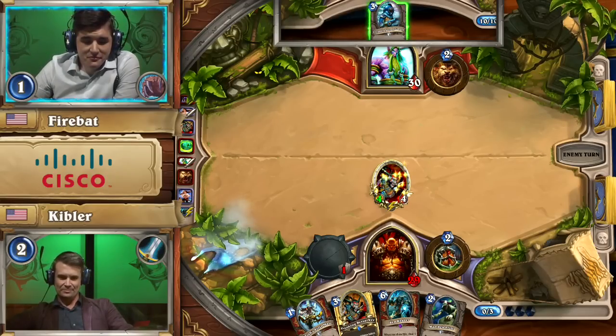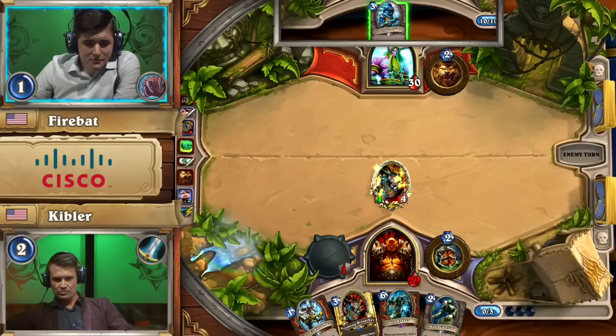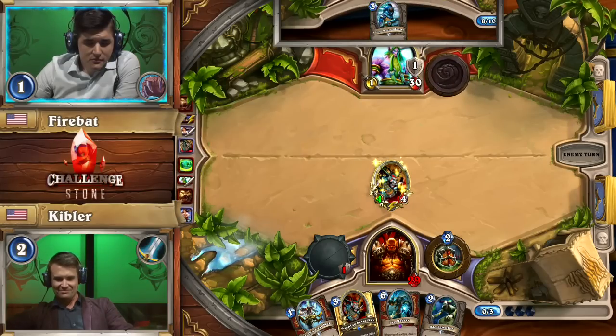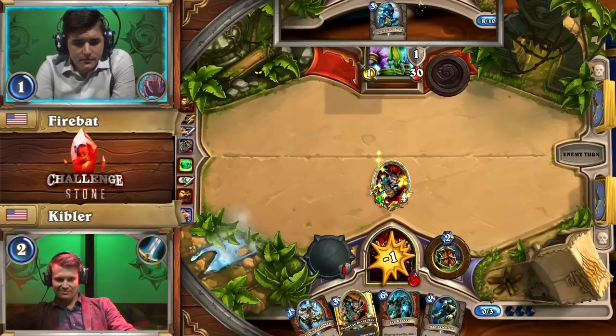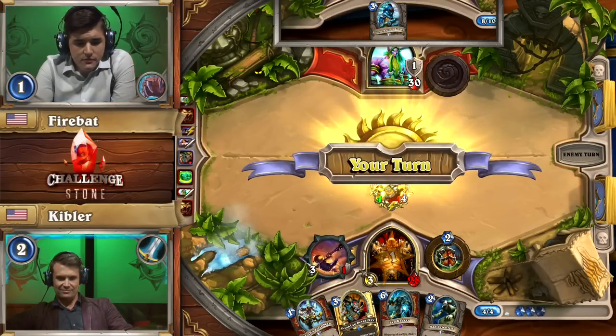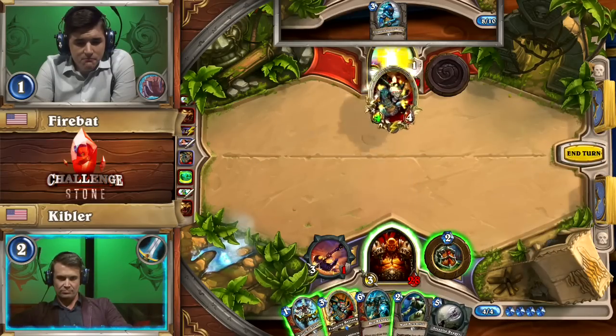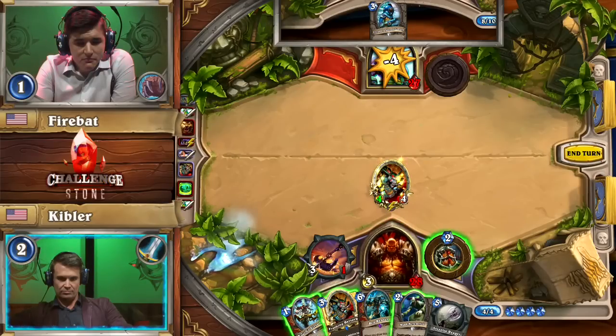Oh, wow. That's not the top deck he wanted. This is so miserable. It's beautiful. It's +1 attack, -1 toughness on the frothing there. As good as doing absolutely nothing. Yeah. Maybe even worse. And Kibler just continues to draw pretty well.